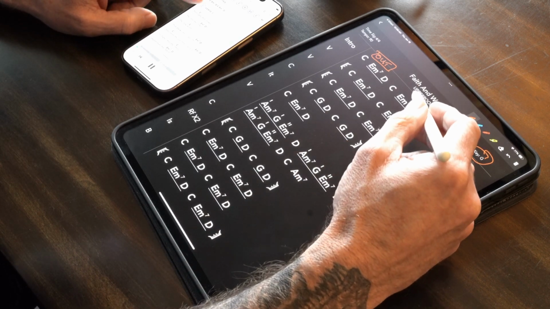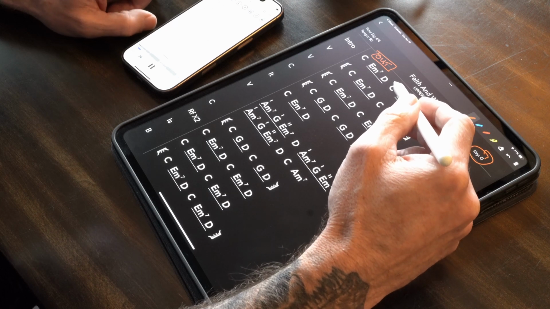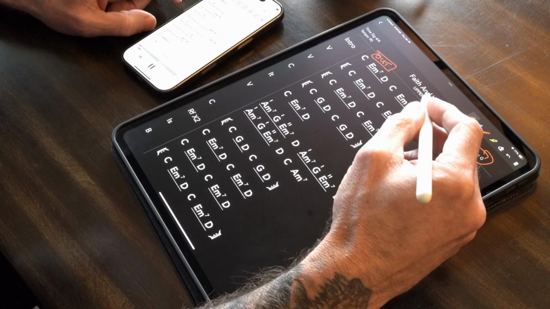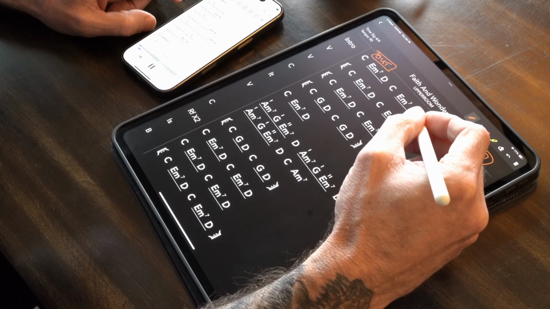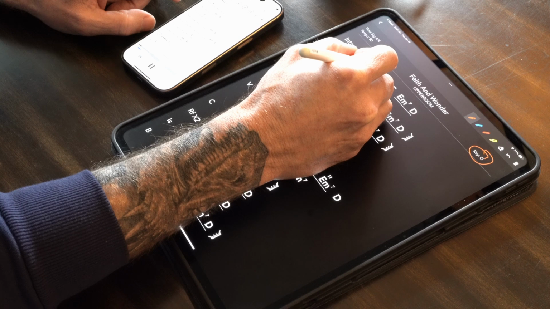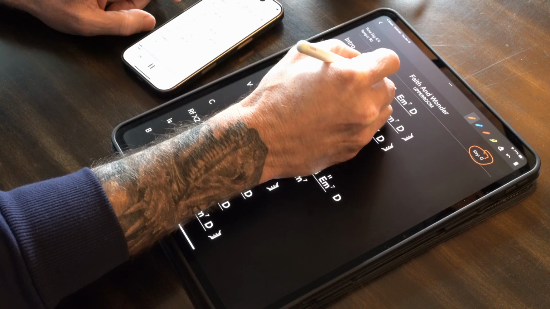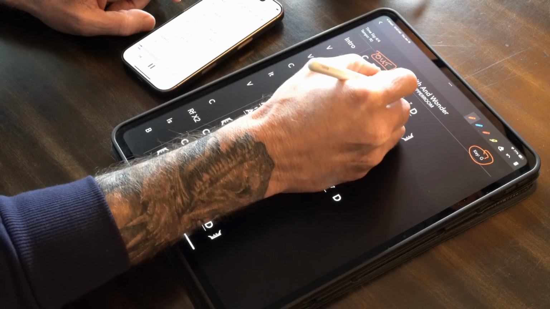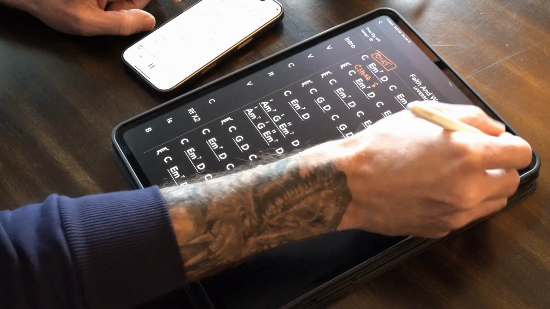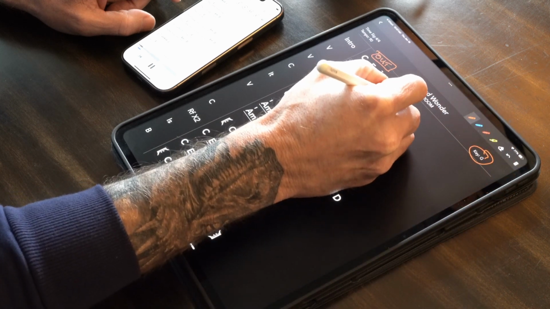This is important, not so much for the actual chord progressions, because by now I've already practiced that and have that fairly well ingrained, although I do have a brain fart from time to time. So it's nice to be able to look down and go, oh yeah, that's right, the verse is this, or the chorus is this. And we'll repeat this X number of times. That's all super helpful.